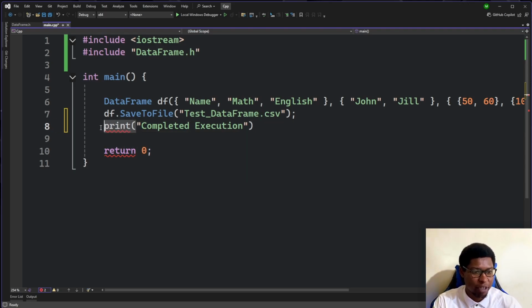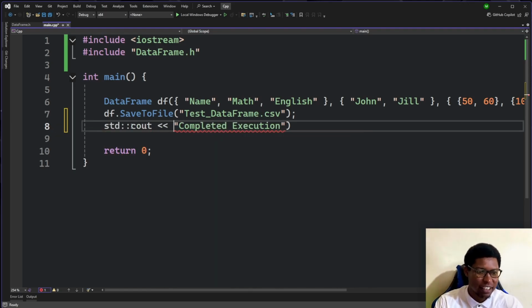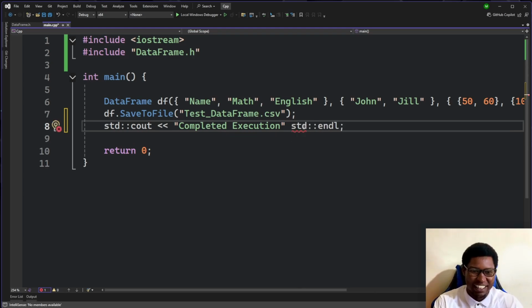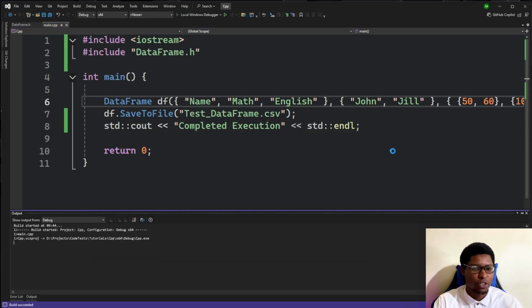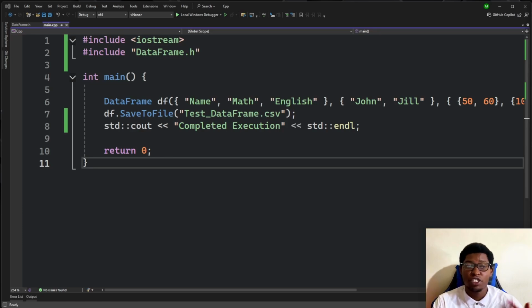And silly me, I'm using Python code rather than C++ code. So this is how it's actually supposed to be written. Pardon for that. And here, when we run this, you can see that it completed execution. So that's just a basic overview of how it works in C++.